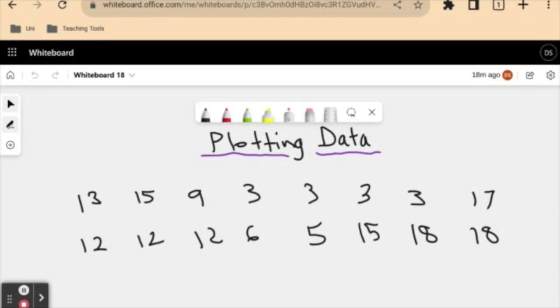So today we're going to be looking at one more piece of data visualization, if you will. And this thing that I'm about to show you will, at this stage of your mathematical career and learning, be one of the more useful, if not the most useful tools for a lot of the calculations we're going to be working through in the following videos. So this is what we're going to call a frequency distribution table.